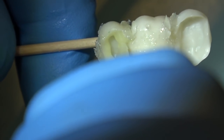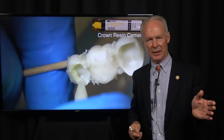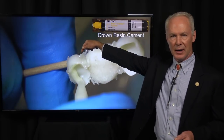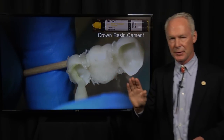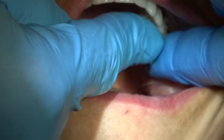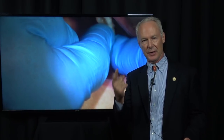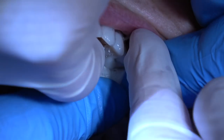You only squirt the cement around the edges of the crown — don't fill it up or it won't seat completely. Back in the day, dentists would make a vent hole in the crown for cement to escape, but we don't do that anymore. Just put cement around the edges; it'll fill up the rest of the crown and the crown will seat. Push it slowly first to give the cement a chance to escape, then push forcefully. Tell the patient: I'm about to press very hard on this bridge, so you'll feel some pressure.